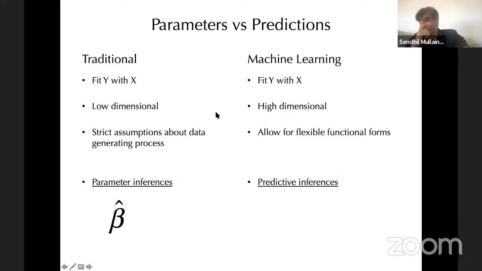To put this in a very trivial way, in a y on x times beta type setup, traditional estimators give you a lot of power for estimating beta hat. Machine learning gives you a lot of power for estimating y hat. Don't confuse a beta hat problem for a y hat problem, and don't confuse a y hat problem for a beta hat problem. And understanding there are two very different problems is where I would put this into the econometric framework.